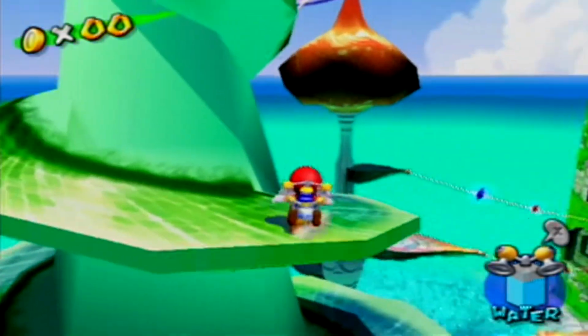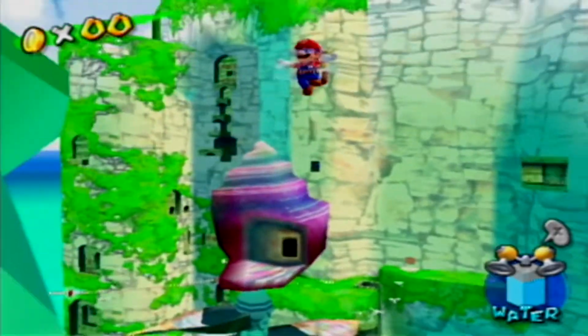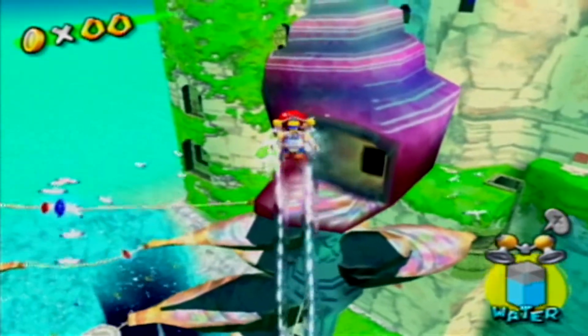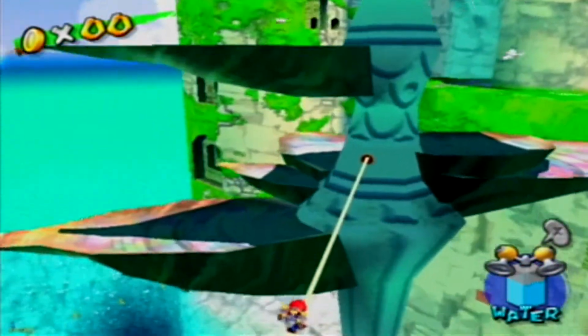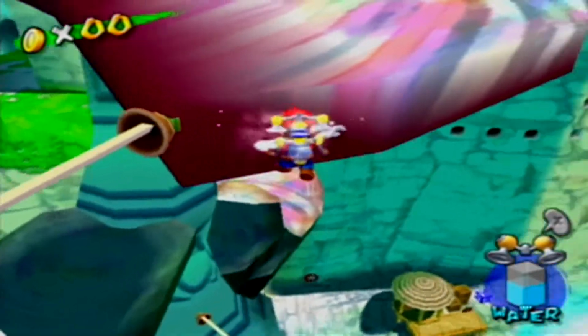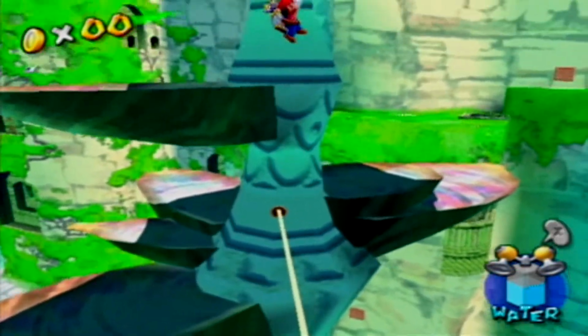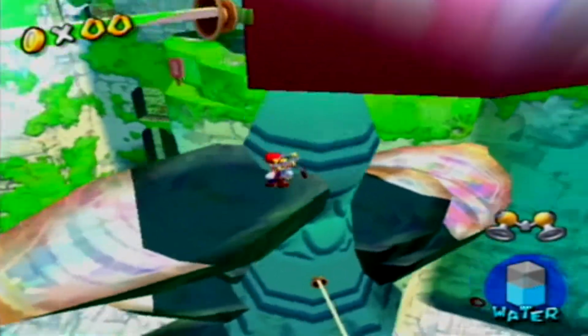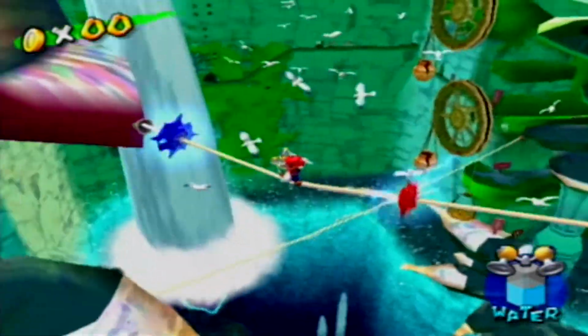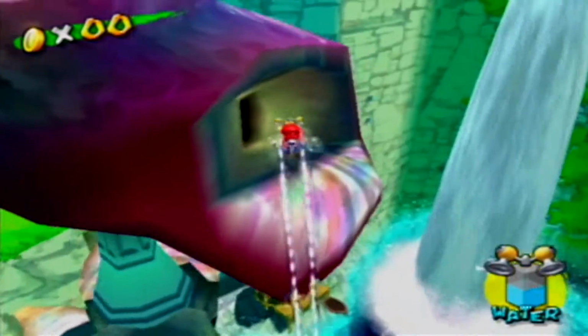Come on, jump up here, Mario. Okay, I think we can... I always screw that up because of the camera from the shell. Grab it, grab it, grab it. God, dude, that's so frustrating. Can we grab this one at least? That sucks. Alright, backwards, into the tube. Let's do it.